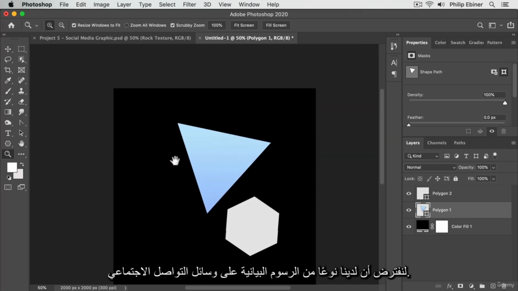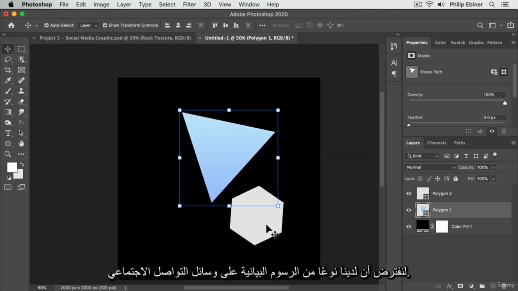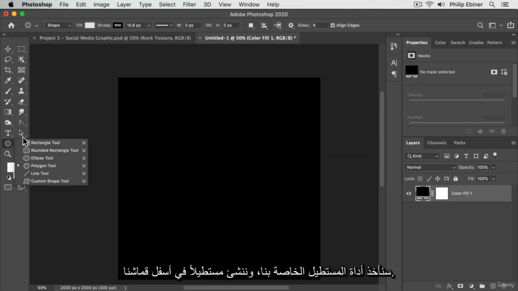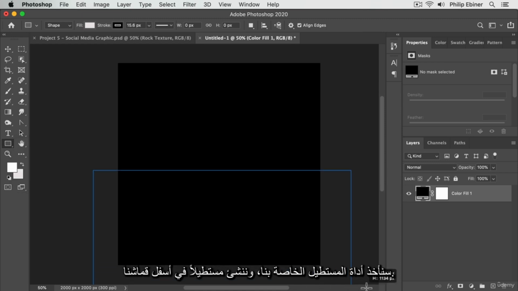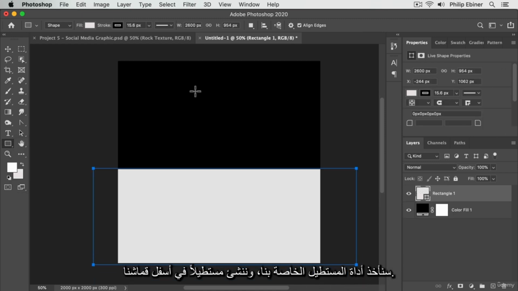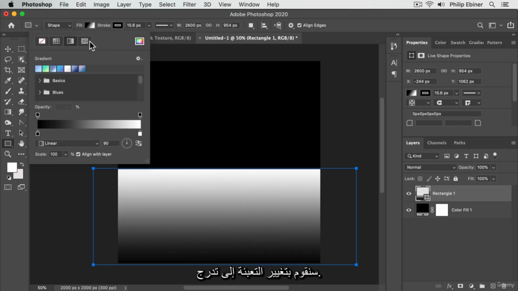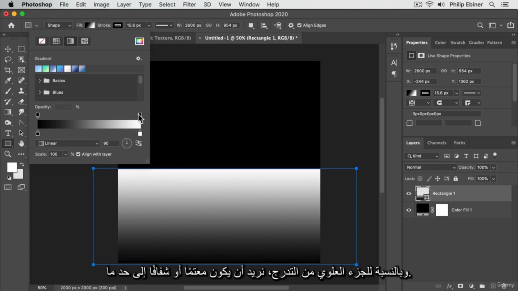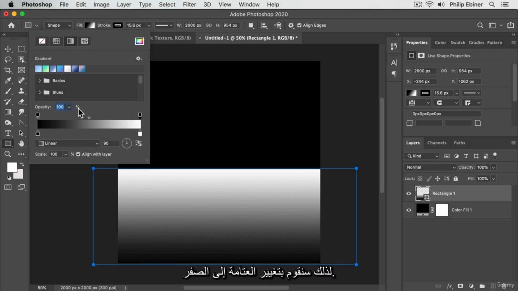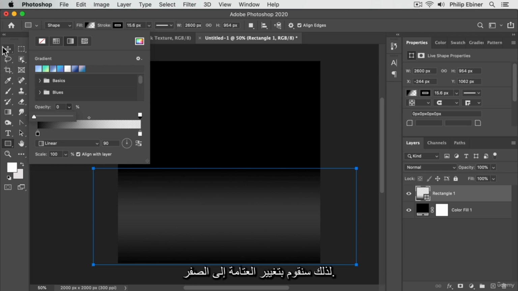So say we have some sort of social media graphic. I'm going to delete these shapes. We're going to take our rectangle tool, create a rectangle at the bottom of our canvas. We're going to change the fill to a gradient. And for the top part of the gradient, we want this to actually be transparent rather, so we're going to change the opacity to 0.